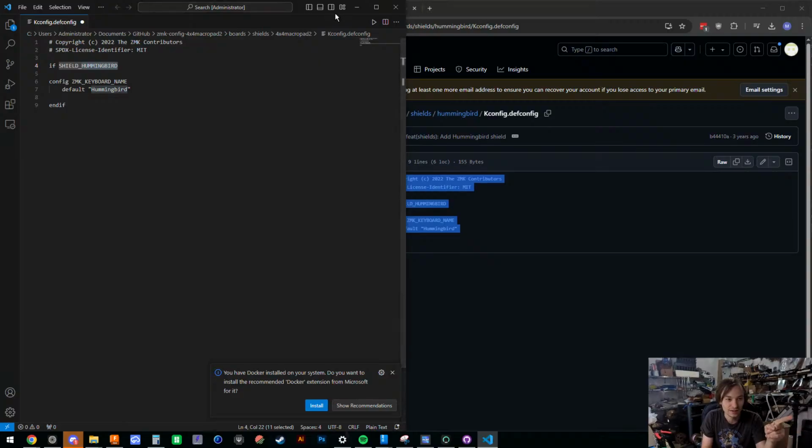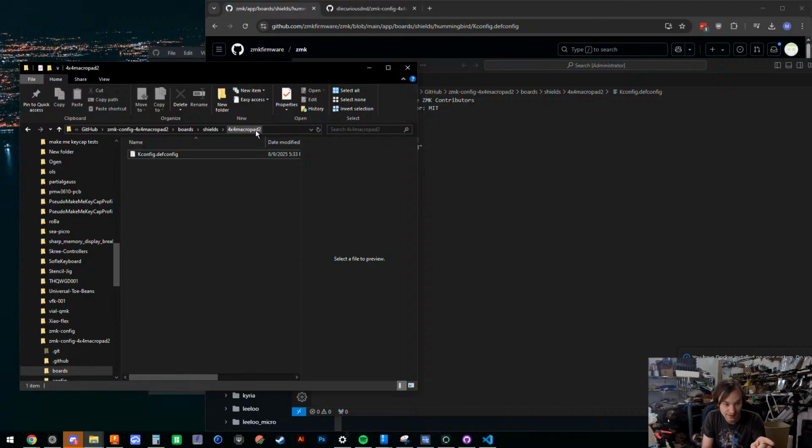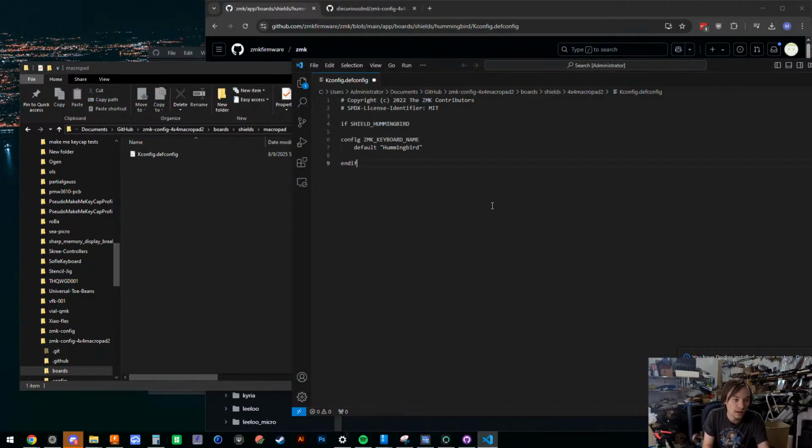This won't work. So what you need to do is anywhere you see hummingbird, you're going to change it to this name. So I'm actually going to rename this. I don't know if numbers work. I'm just going to call this MacroPad. Because MacroPad's nice and easy, and you don't have to worry about your name scheme matching someone else's. This is your content.